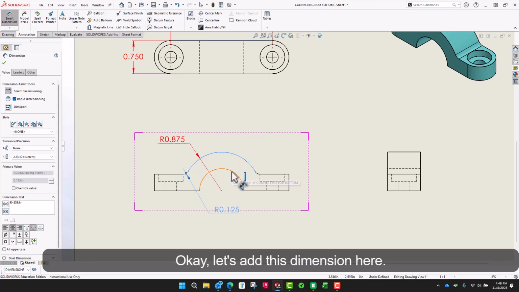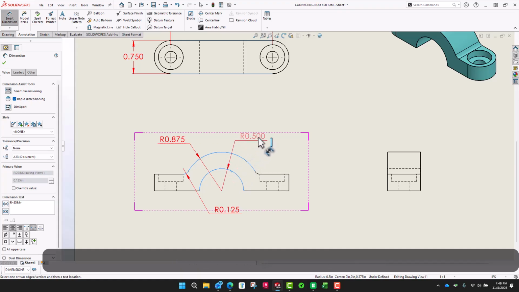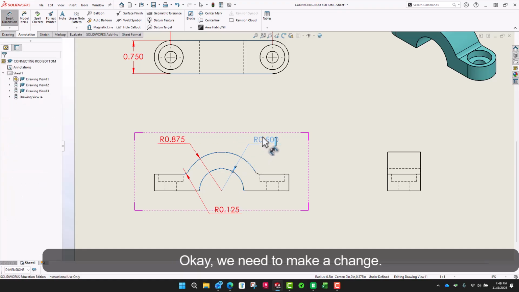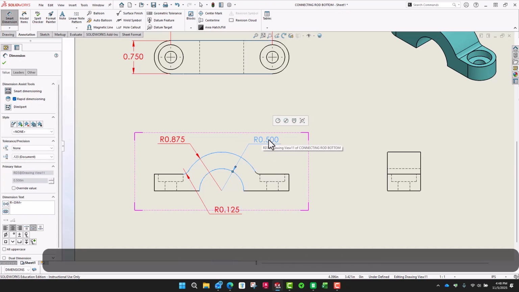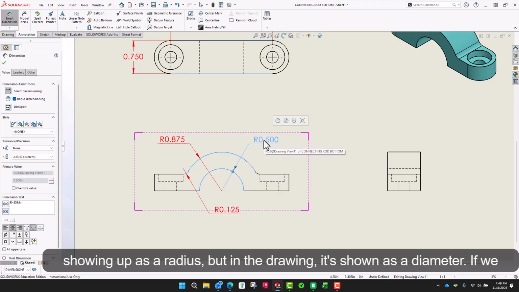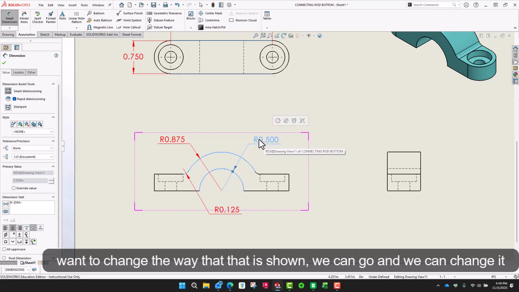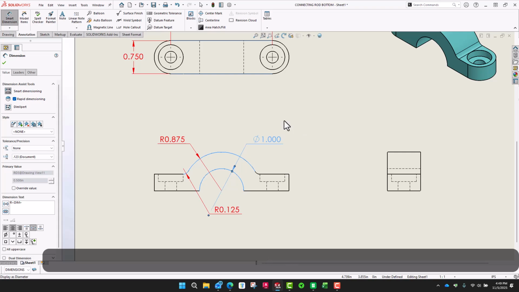Okay, let's add this dimension here. Okay, we need to make a change. This one is showing up as a radius, but in the drawing, it's shown as a diameter. If we want to change the way that is shown, we can change it here.